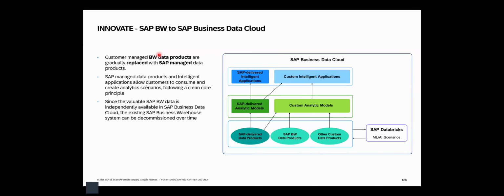In Innovate, you will be able to replace existing SAP BW scenarios and create new scenarios utilizing SAP managed data products and intelligent applications. This will allow you to create analytic scenarios following a clean core principle. In the long run, leveraging SAP BW as a data product while adopting SAP managed data products and intelligent applications will enable you to decommission your SAP BW system, not right away, but over time. That's the entire BW modernization story and the three steps, lift, shift, innovate, in a nutshell.